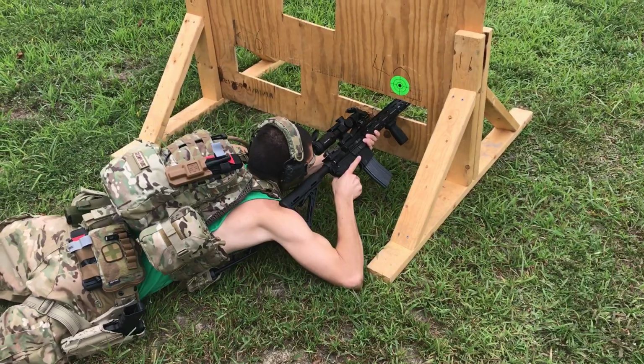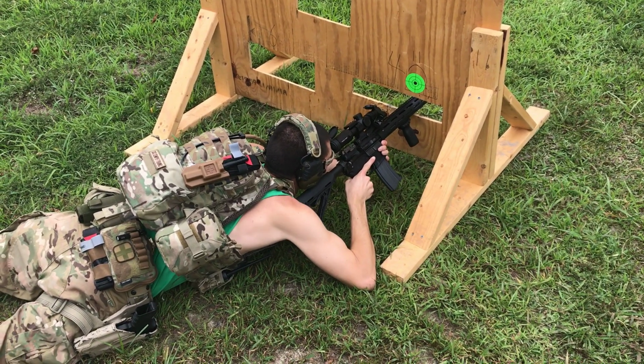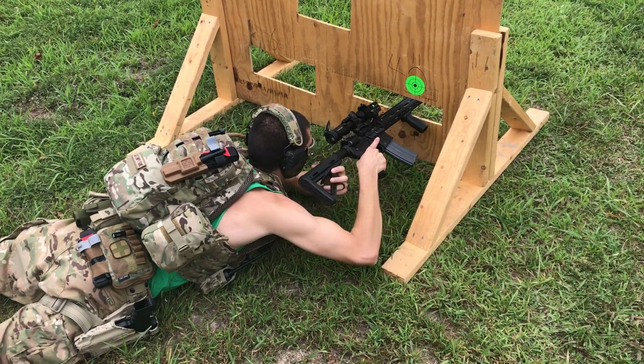Personal experience. Okay, I don't like it for this. I can't even see the reticle. Come on. All the way sideways.